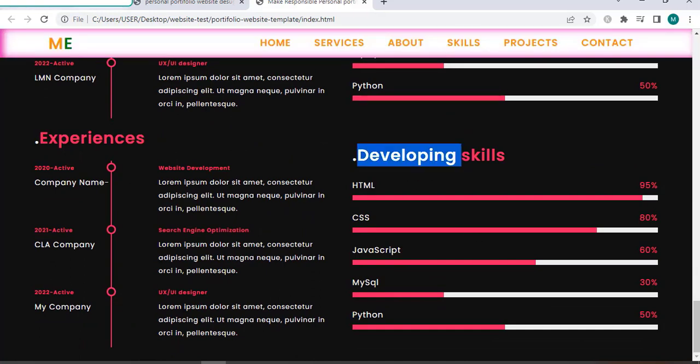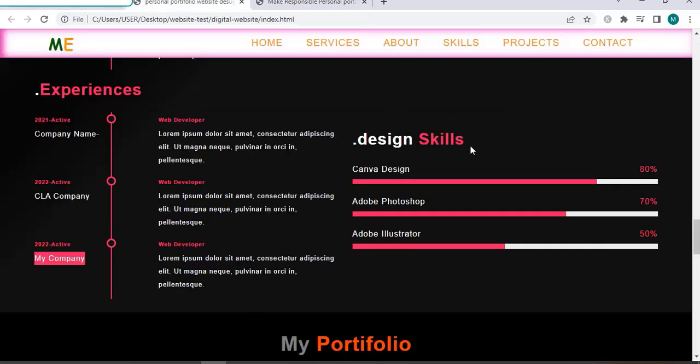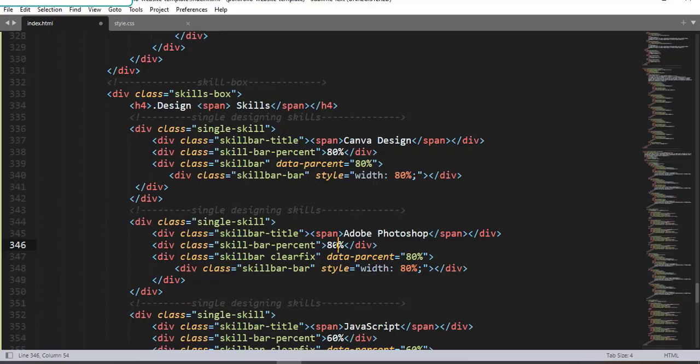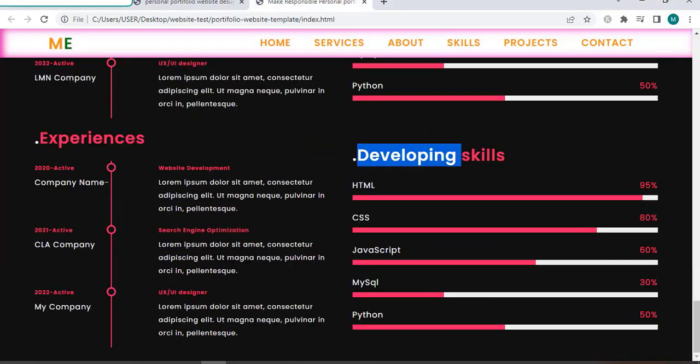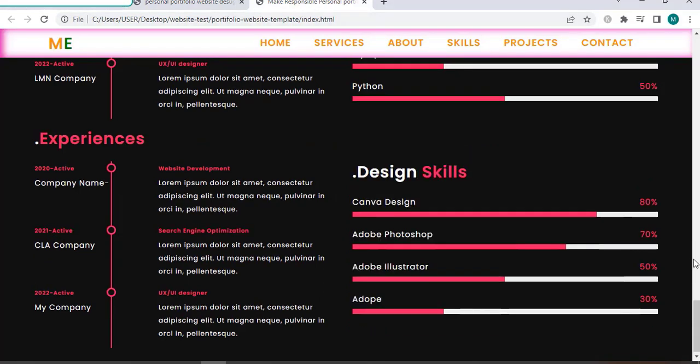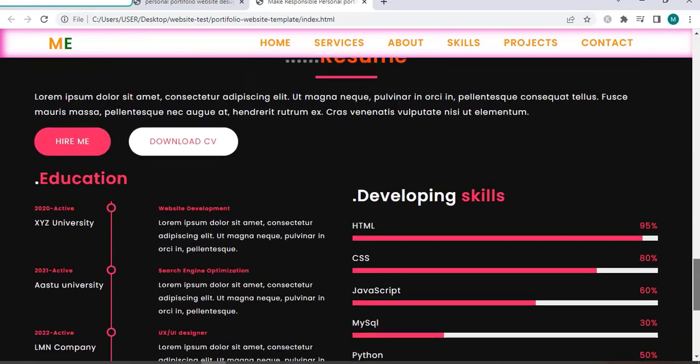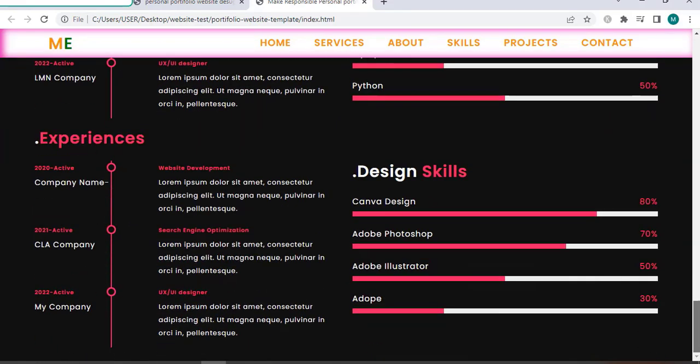So now let me style this design. Alright, having this, when I save and refresh, here we have it. That is pretty nice. Now, congratulations. We have just finished this skill section.